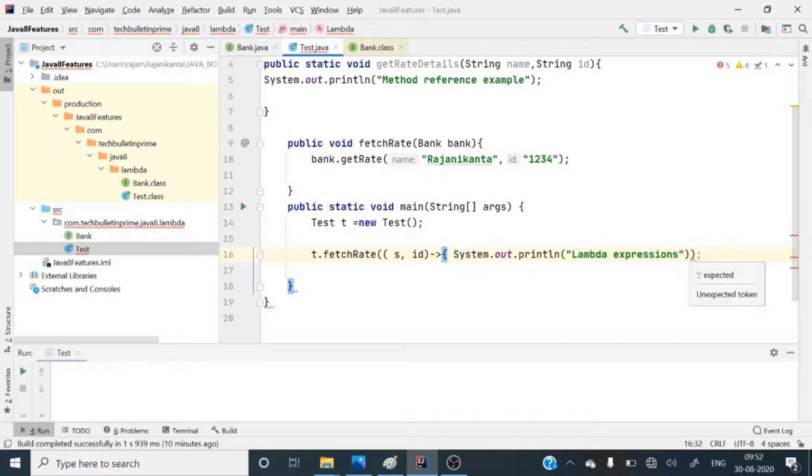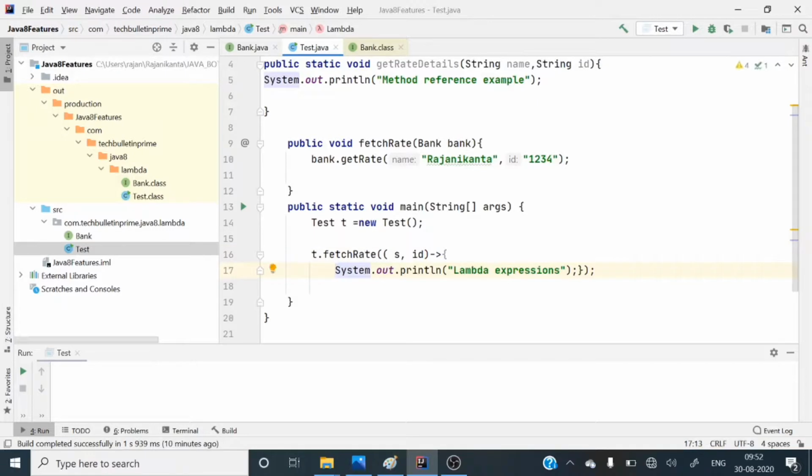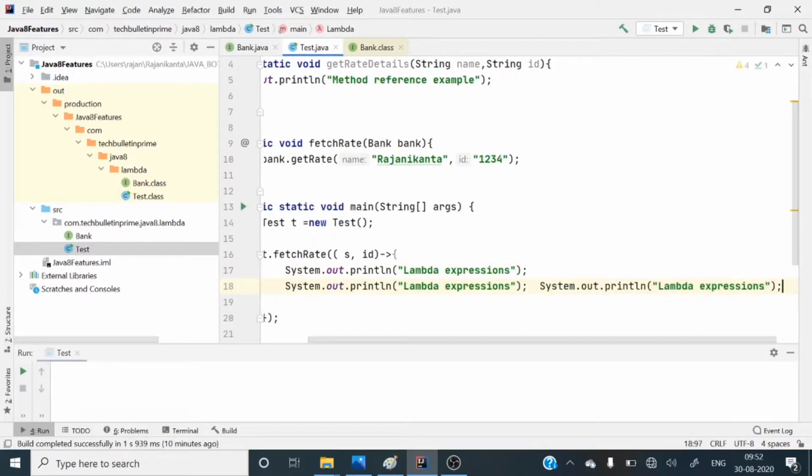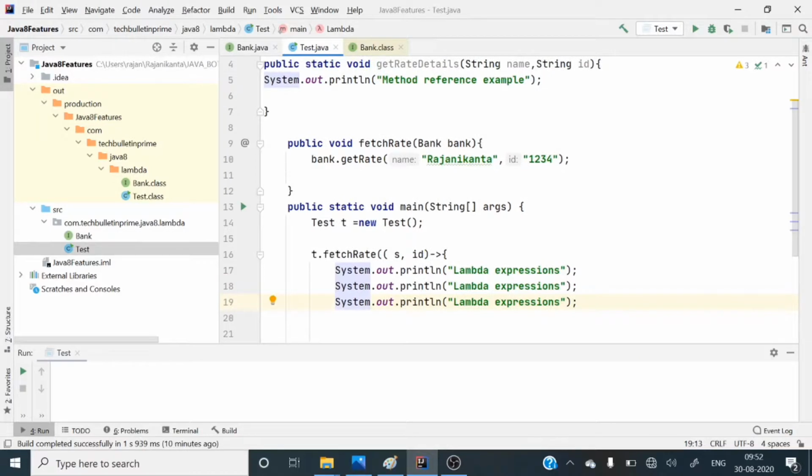A lambda should be hardly 2 to 3 lines of code, not more than that. So suppose you have some business logic you want to perform, at that time we can go for method references.